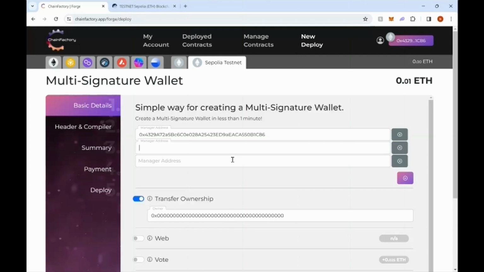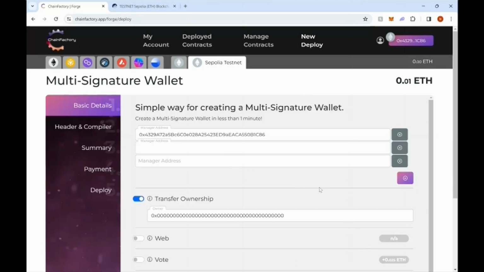And so when you have a multi-signature, it is actually requiring managers, so multiple people, to sign off on vote proposals. So you create a vote, and in there, the other people who you've designated as a manager will either approve or not approve the proposals. And so this just brings security and transparency, I guess, to your project. And that's why we think that this is such a great addition to any project that would be able to be created through ChainFactory.